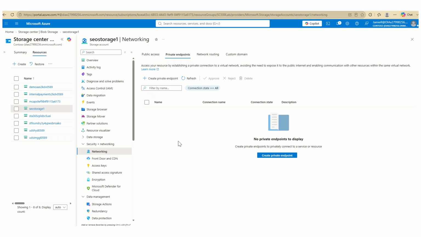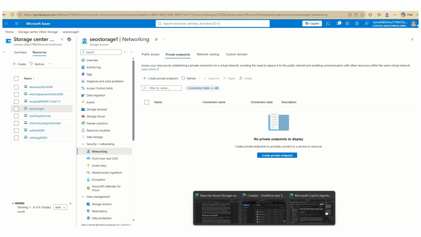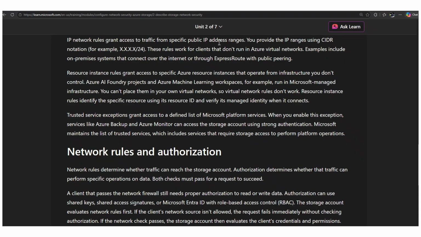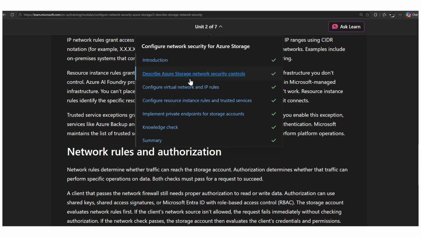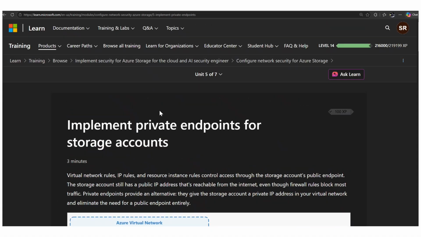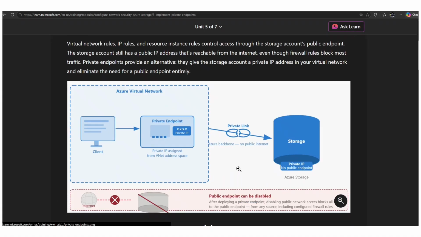So it's basically a private IP address that is used only within the Microsoft backbone. So there's no access to the internet at all. And this is what definitely you're going to be tested about in the exam. Oh, actually, this is the private endpoint piece, right?